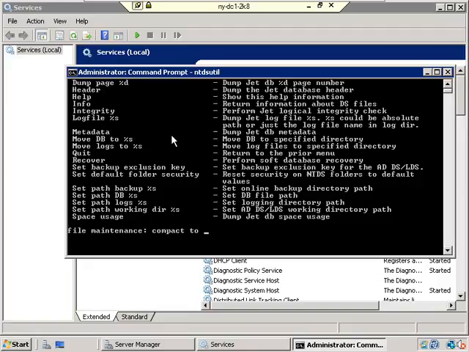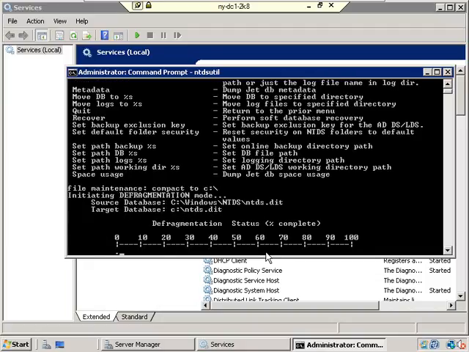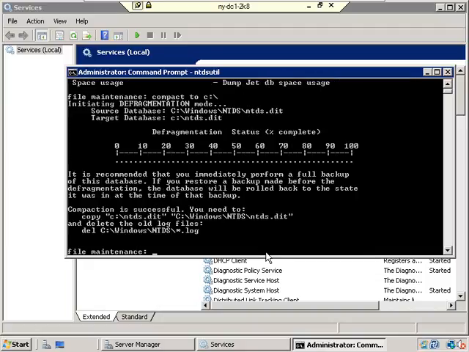Okay, so we're going to type compact2 C:/, and we're just going to dump it to the C drive real quick, just so it's easy for us to find. Now you can compact it to anywhere you like. Now under normal circumstances, when the database is defragged, the compacted file is usually smaller than the original file. Now, in our case, it's probably not going to be, due to the fact that there just hasn't been that much activity on our Active Directory database up to this point. I mean, yeah, sure, we've been doing some stuff to it, but we're still kind of in the preliminary stages of our network building, so there's really not going to be a lot of change in it.